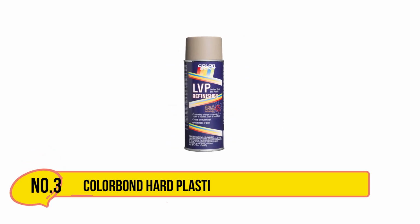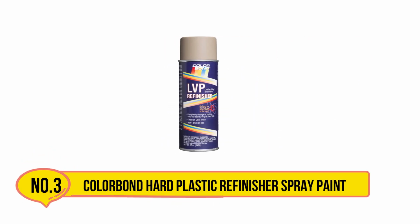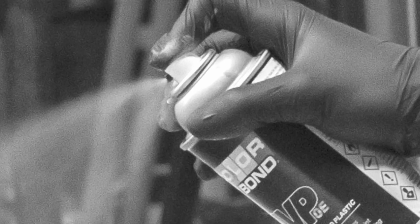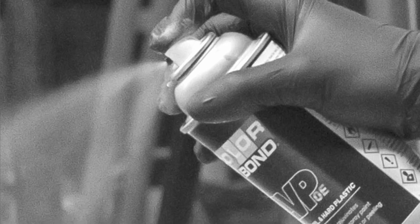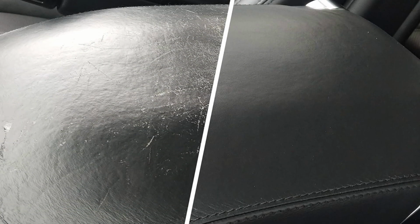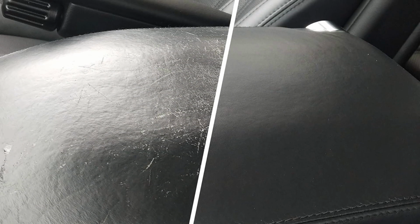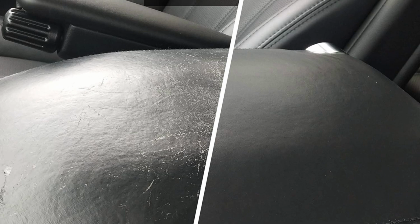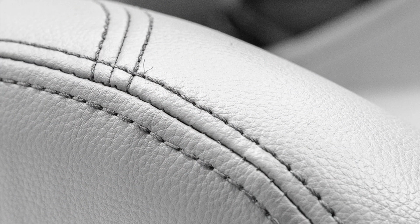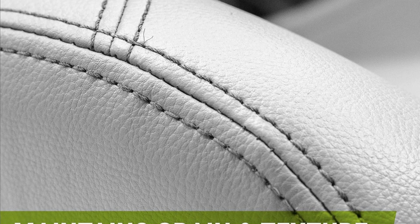Our third product is ColorBond Hard Plastic Refinisher Spray Paint. ColorBond is a trusted brand that customizes the exterior of your car with hard plastic restoration spray paint. This brand has built an excellent reputation for providing quality color solutions that offer a smooth, long-lasting finish. It is specifically designed to match the OEM finishes on a wide range of exterior components. This color works on everything from bumpers to side mirrors and everything in between. This paint is easy to use and offers a great finish.